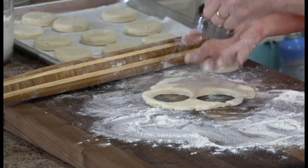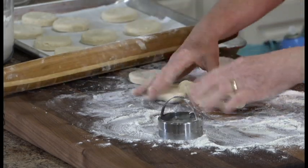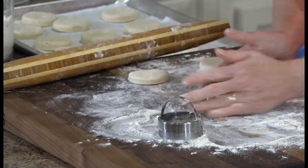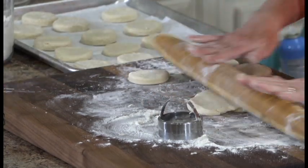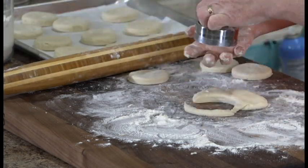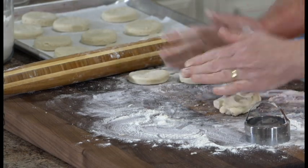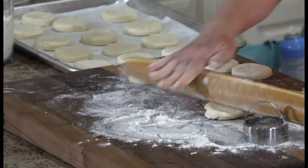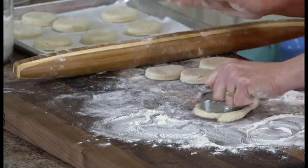Okay. Get one more biscuit out of this. And I'll show you what to do. I'm going to have to move my biscuits around. If they touch, it's okay. I think I can get one more. Let's just go for it. See how many we can get. Don't overwork it. I think this will be it.